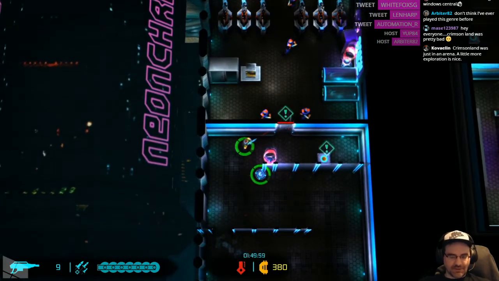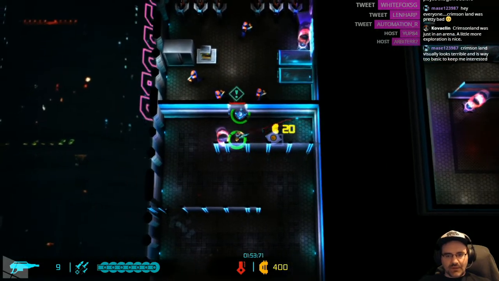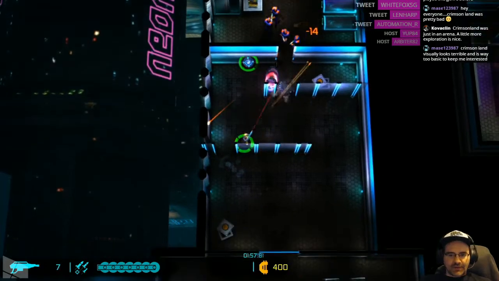Although this one does have that checkpoint system that I talked about. And how do we open that? Use the key. Okay. They also have randomized levels.